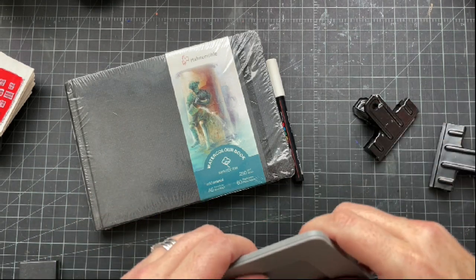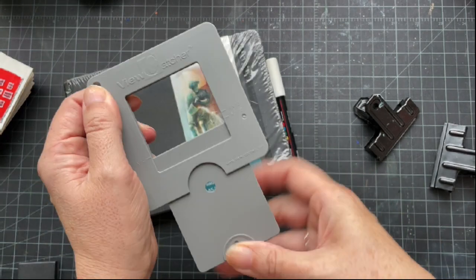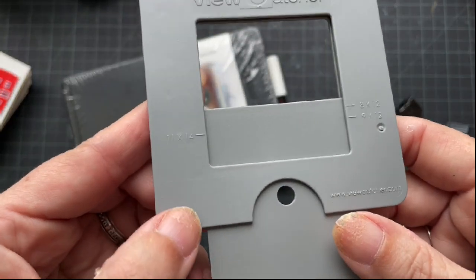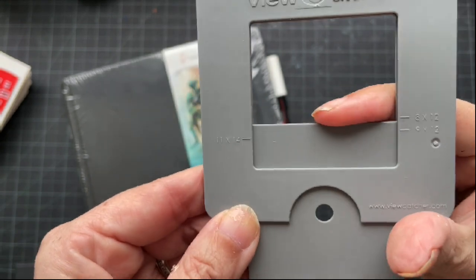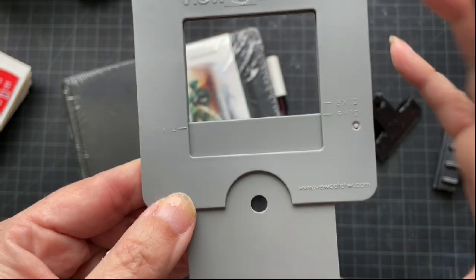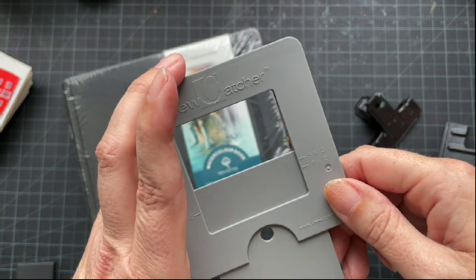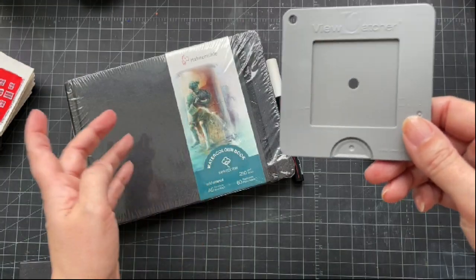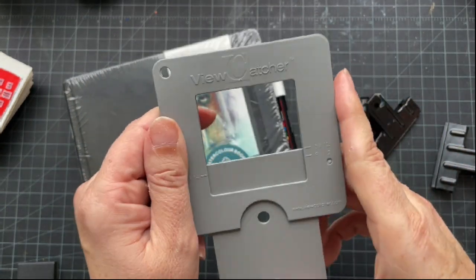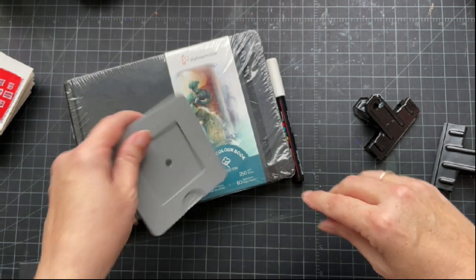But I thought, again, taking this workshop seriously, I would get a proper viewfinder. This one has, I don't know if you can see that. So at this, it's an 11 by 14 format. This is 9 by 12, and this is 8 by 12. So I'll have to figure out my sketchbook stuff. Well, this one is A5, so I'll have to figure out what that should be set at. And it's, you know, just a piece of plastic. It's easy to pack up.